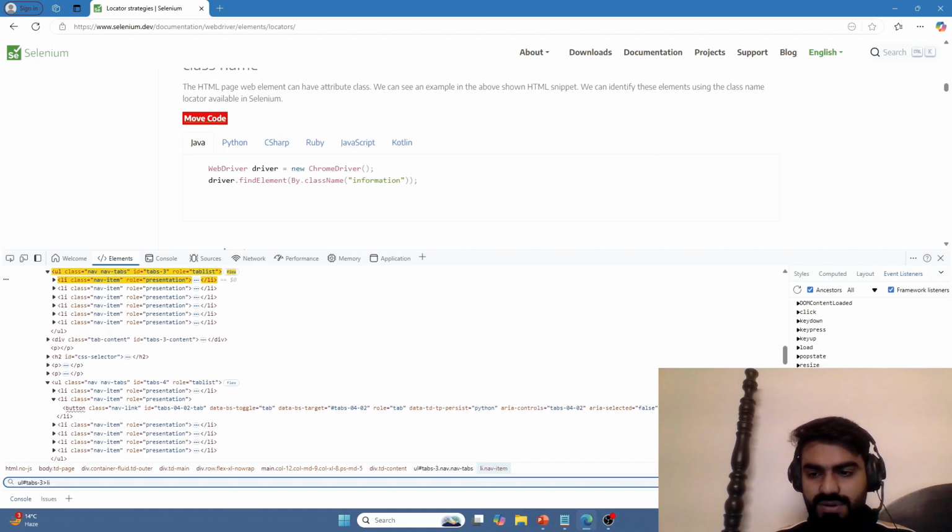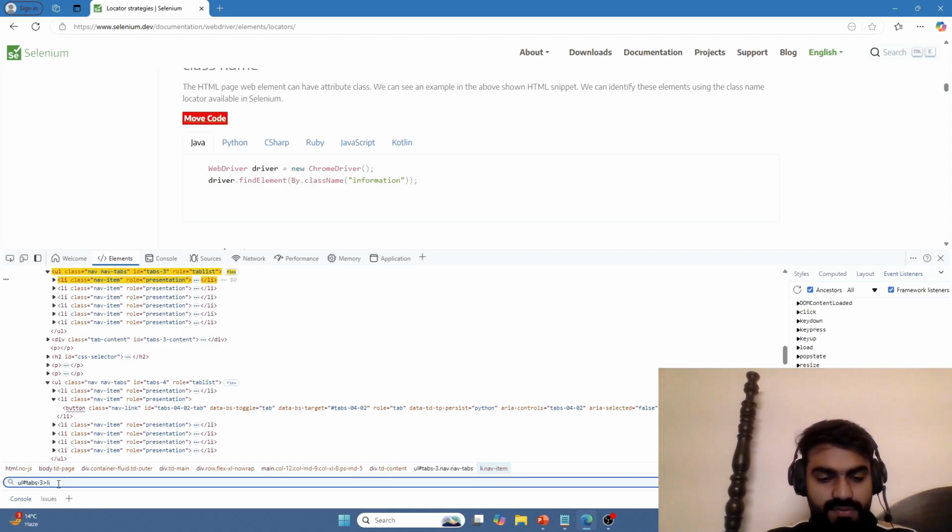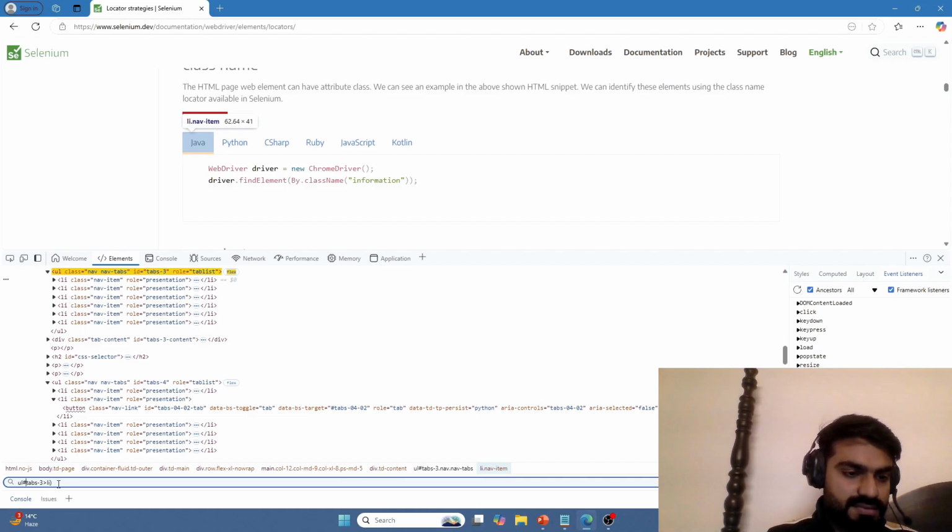So technically my count is saying 6. See, 1, 2, 3, 4, 5, 6. I have 6 different list items in it. So this is how I interact and get a count of all my list elements. And further, if I need to interact with them, I can go ahead with the indexing like this. Let me try. Okay, indexing is not working with this one. Never mind.